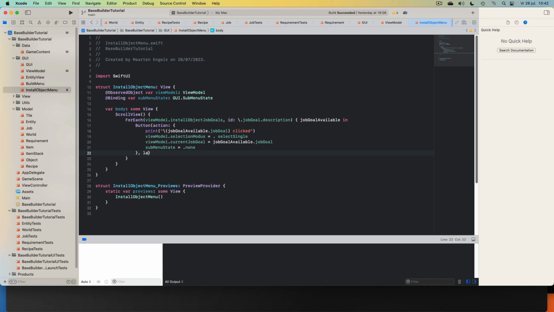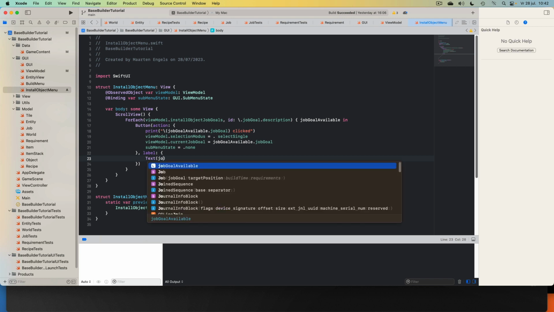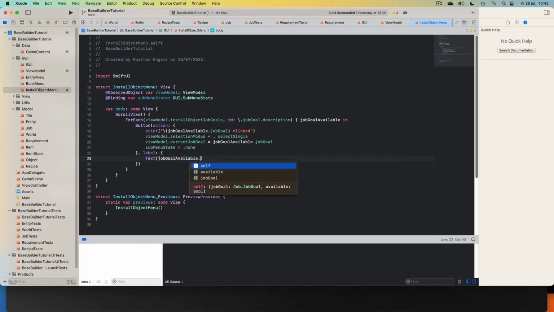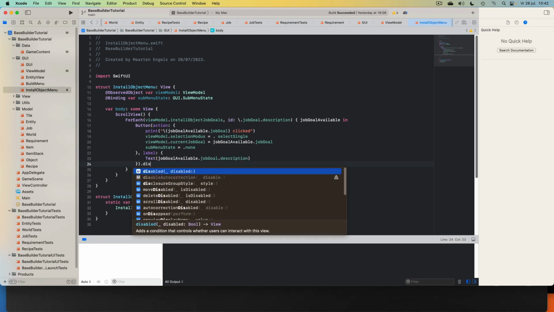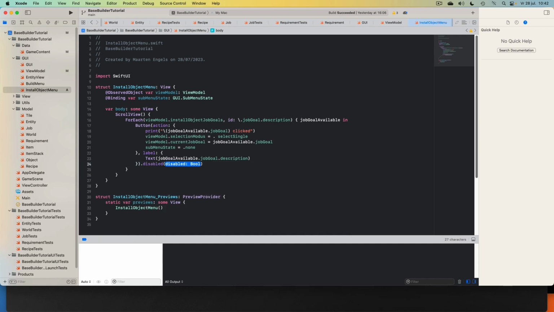Then we also need a label, and this can just be a Text for the jobGoalAvailable.jobGoal.description. And we disable this button if jobGoalAvailable is available is false.